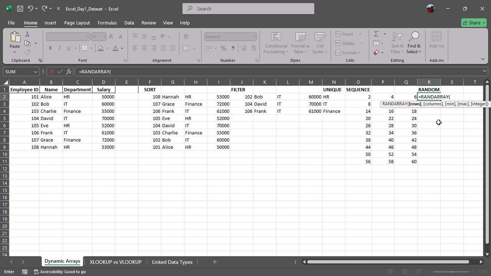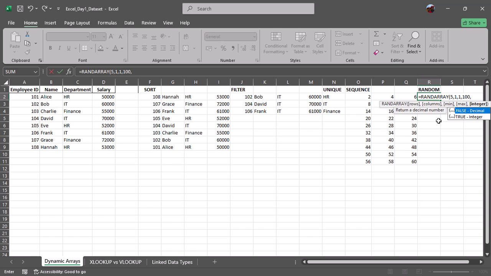We want to have at least five random whole numbers between, so we'll say comma, the numbers, that's the column number, and we want it to start from 1, and we want the maximum value to be 100.